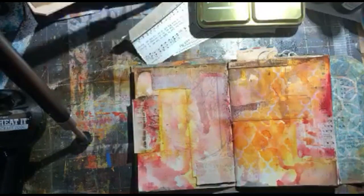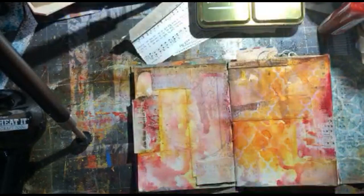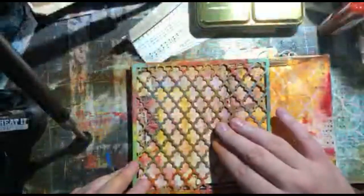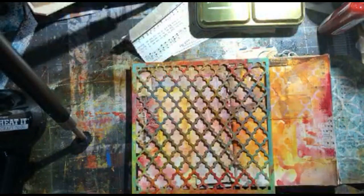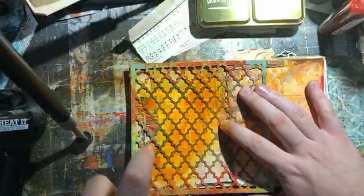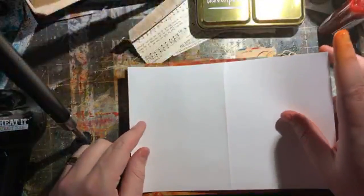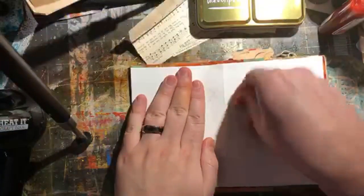Okay. Shake up this glimmer mist. Nope, not going to use that yet. What were we doing, Austin? We were spraying this side now. And I just lost my other... Where'd my Dilutions spray go, guys? Okay, here it is. I just feel like the Dilutions spray has a more vibrant tone.